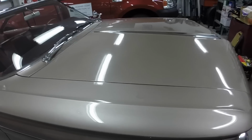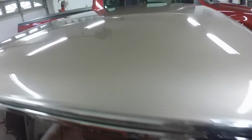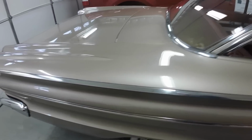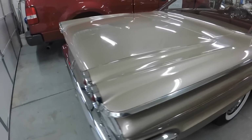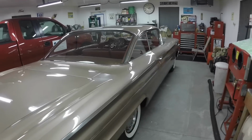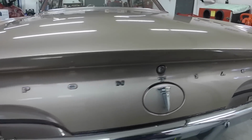Now remember, that's a 57-year-old finish, so it's not perfect. It has little nicks and scratches here and there. It still has that blemish. I couldn't get that out. But for the most part, the car turned out pretty darn good. The old paint shines as good as the new paint, but again, it's 57-year-old paint, so it's not flawless by any means. It's not a 1,000-point show car. It's a 57-year-old survivor, and it looks pretty darn nice.